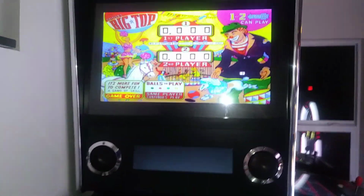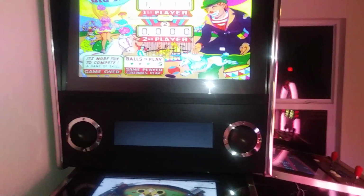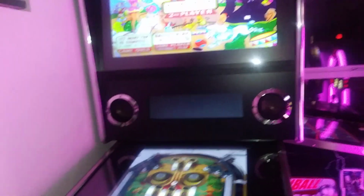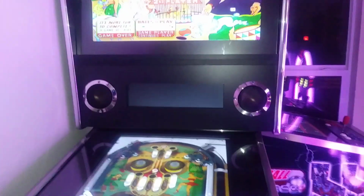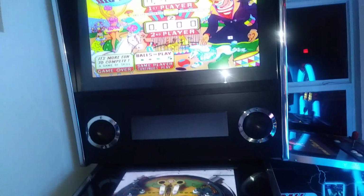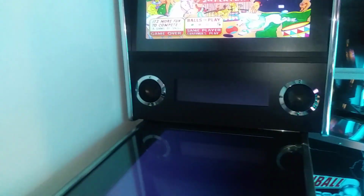And so what I want to do, this is an EM game, I want to play. There we go. Remember this? You had all kinds of bells and different types of things, and there's a different feel and experience when you play the electromechanical games. I mean, it doesn't really get any better. And sometimes you have to put in more coins than one in order to play a game, which is really okay. So now what I'm going to do is go ahead and show you a different game.